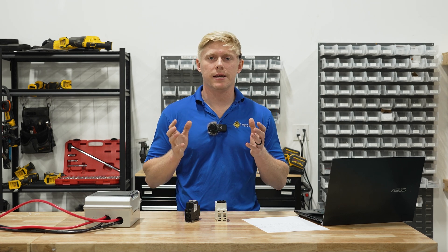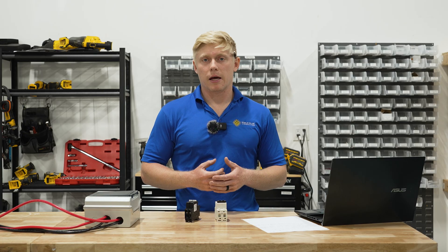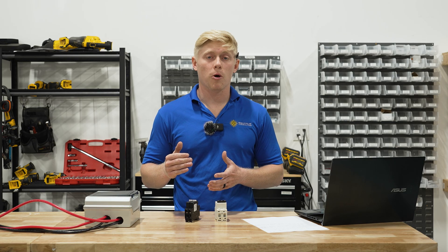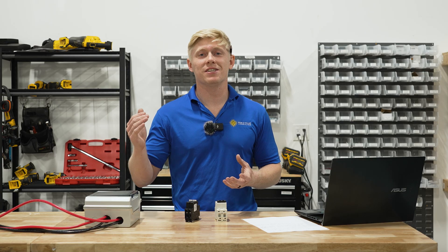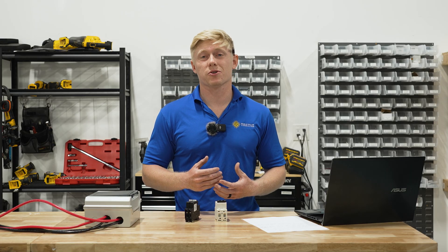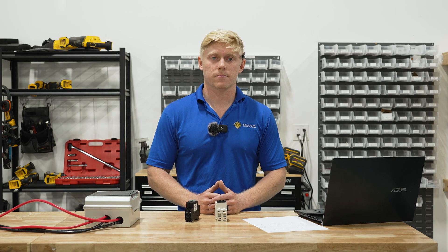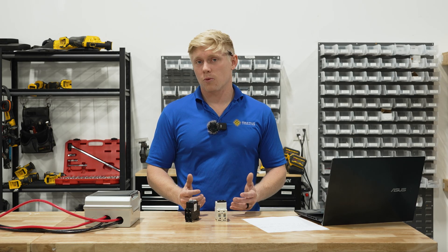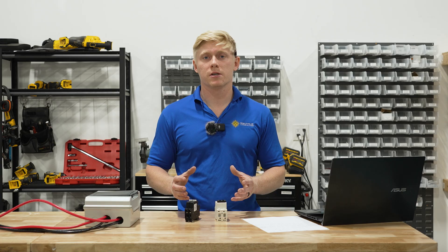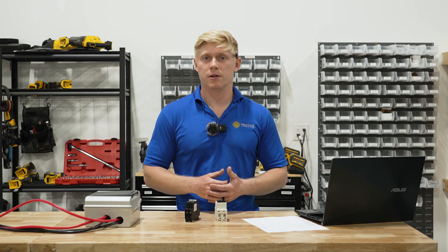So we know that you need a DC rated breaker. The next question is: what voltage and amperage rating does that breaker need to have? As far as voltage, you need to make sure it not only meets the minimum open circuit voltage rating of your solar array, but actually exceeds it by 20%, because in cold conditions the open circuit voltage of your solar panels can get up to 20% higher than its normal standard test rating. As far as amperage, that depends on the wire size. We almost exclusively use 10 gauge wire for our solar panels and try to keep the current under 20 amps whenever possible, so a 30 or 40 amp breaker works in those cases.